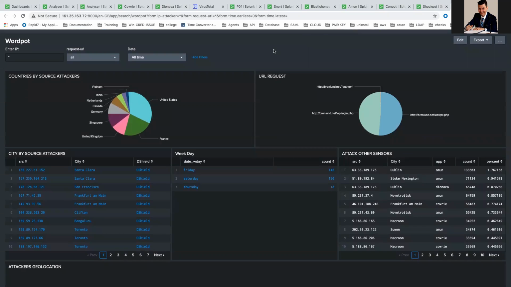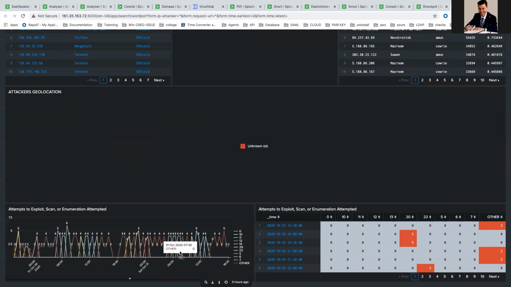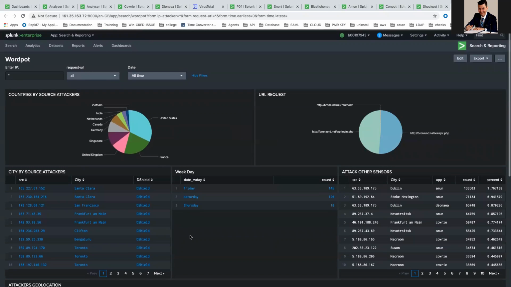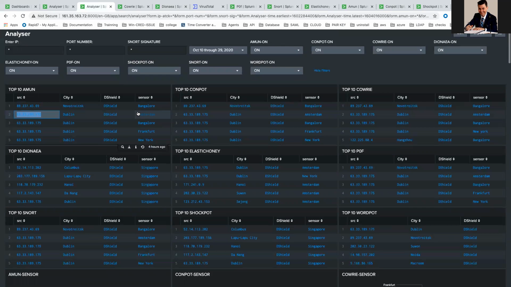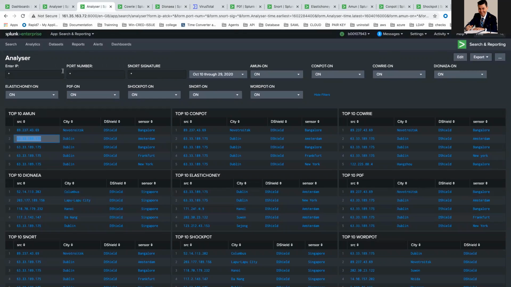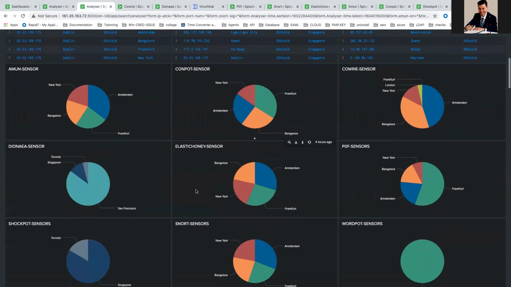Each sensor has its own values, and sometimes when you just look at one, it doesn't seem to be much. However, if you are able to integrate all the unique values that each sensor can provide, you can filter everything and see all the behavior related to the attacker. So for example, this is my biggest achievement. This is the analyzer. I have all the unique dashboards on just one page.